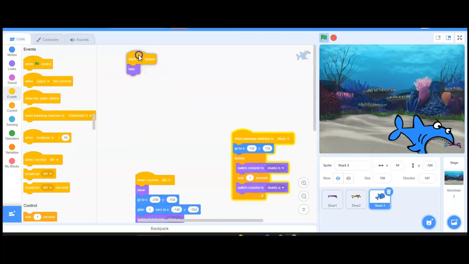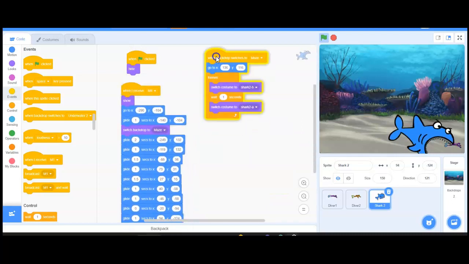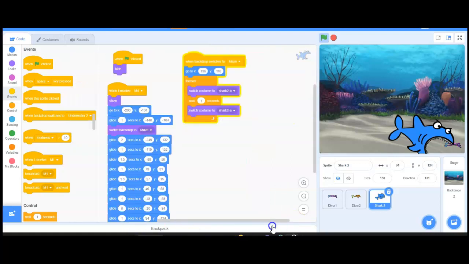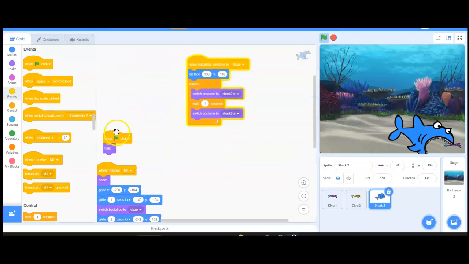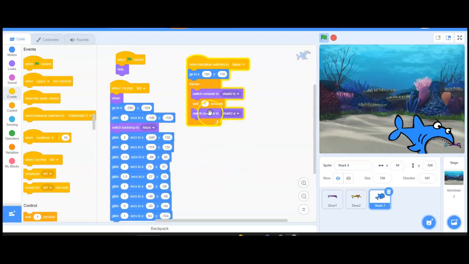So first you're going to do when flag click, hide. And then, where do I have my other one? Oops, I'm missing quite a bit. Hold on one second. Okay, so you're going to go to events and then you're going to go to looks.